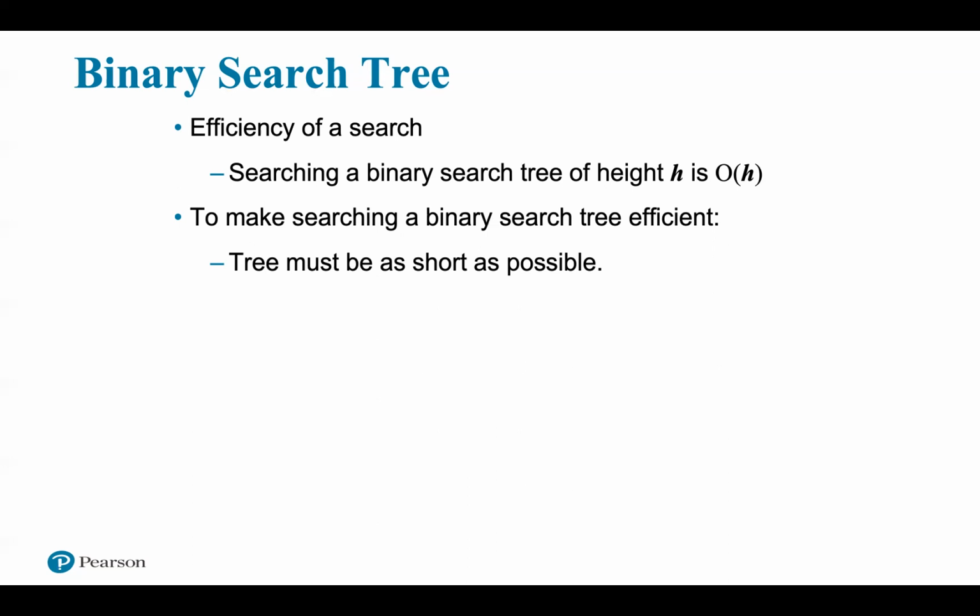Note that the tree in figure 24.20B is as tall as a tree containing 7 nodes can be. A search of these trees has the performance of a sequential search of either a sorted array or a sorted linked chain. Each of these searches has an efficiency of big O of n.